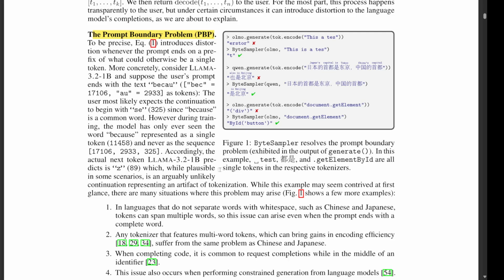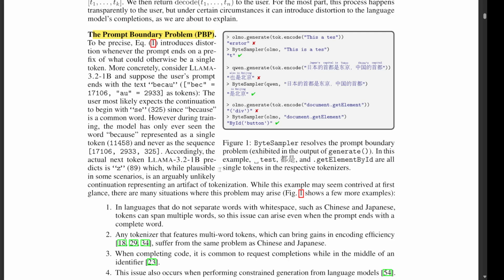And this kind of mismatch isn't just English words, is it? No, not at all. It's particularly pronounced in languages like Chinese, where you don't have clear spaces between words, so tokens can cover multiple characters, even whole words sometimes. Makes these boundary issues even trickier. Right, more ambiguity. And it pops up in code generation too. Imagine you're halfway through typing document.getElement, and instead of completing with something logical like ById, the model weirdly suggests, I don't know, div. It just doesn't fit. Exactly. The research papers have tons of these examples. An OLMo model predicting "store" instead of "t" when given "a tes". Or a Qwen model failing to complete a Chinese sentence properly. But then, with byte sampler, it nails it every time.